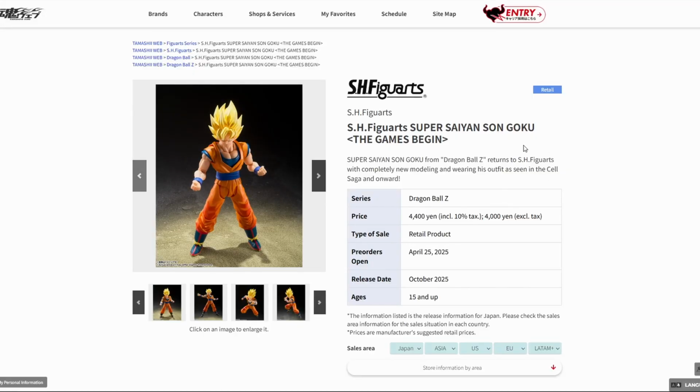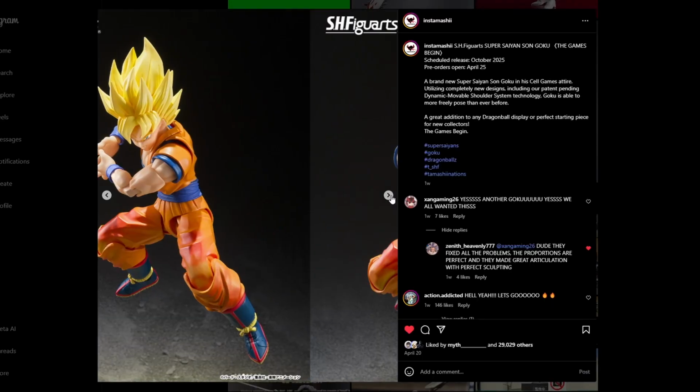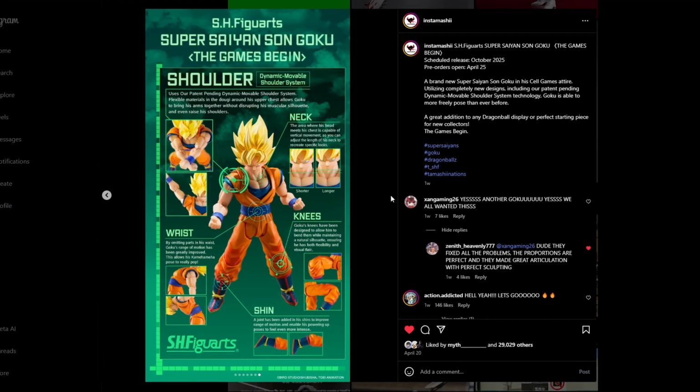If you go over here to this page, boom, right here, this is a retail product for only 4,000 yen, which equates to the normal $35 figures. So we're having this completely new technology, maybe not completely new, but mostly new, and it's a retail figure. There is no reason why we should ever get a new figure that is using an older mold. We have the perfect template right here.